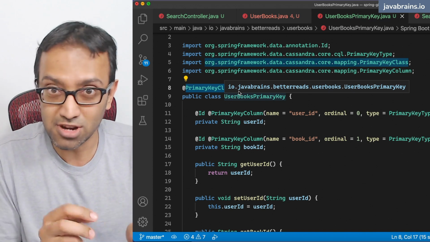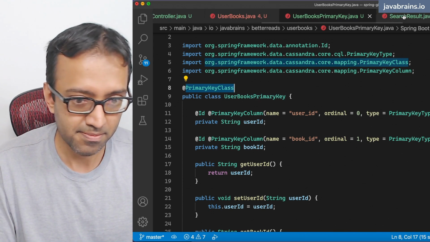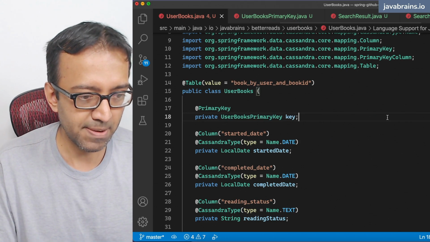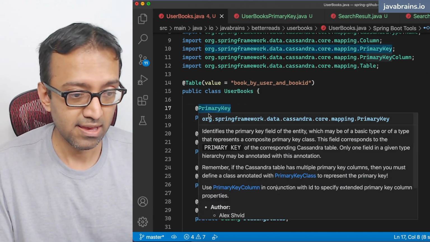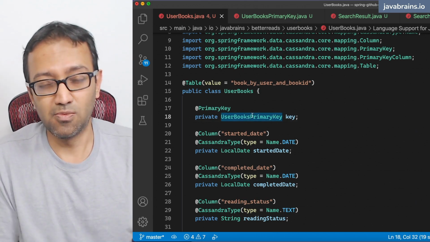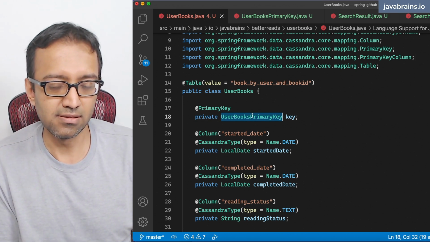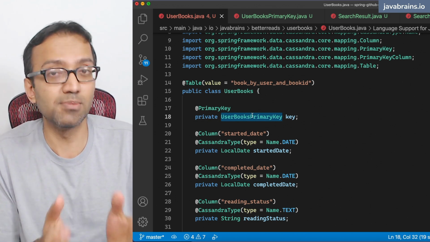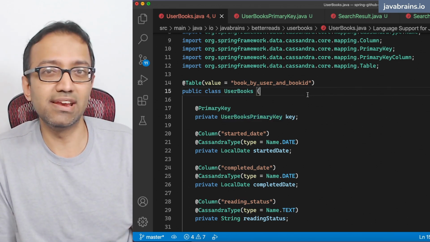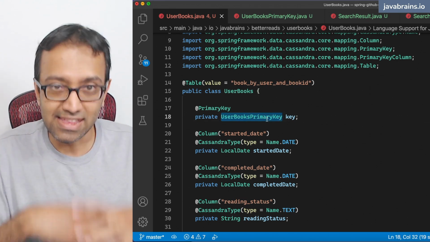It's not an entity. It's not mapping to a table. Okay. And over here in my userbooks.java, I'm making this a primary key, and then it's of type userbooks primary key. Okay. So we have to do one more step in terms of getting the book ID and the user ID, right? Given a book ID and user ID, how do you fetch user books? Well, you don't just pass those two IDs directly. What you do is create an instance of the userbooks primary key, put those IDs in it, and then give that as a key, right?